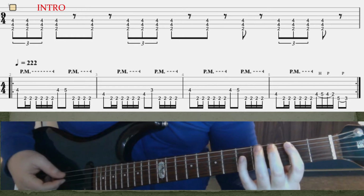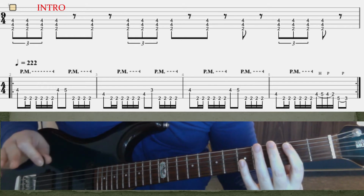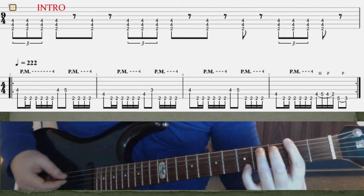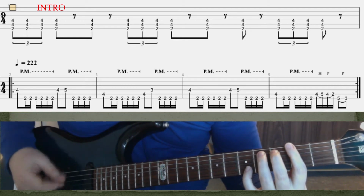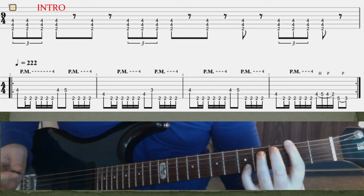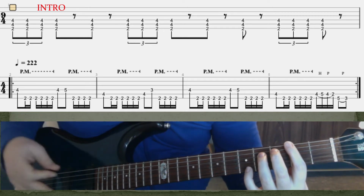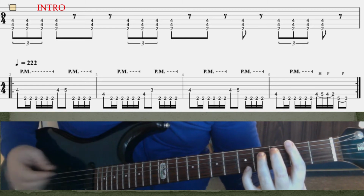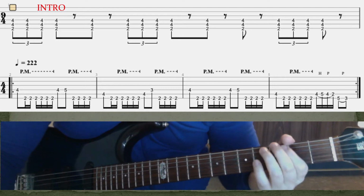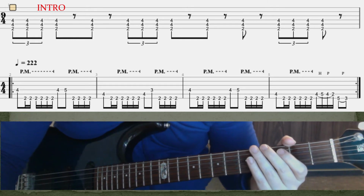But take it slowly at first. Learn this riff slowly. I mean, really slowly. As slow as you have to in order to play it accurately. And then increase your speed with the metronome, and you can learn it the way I just described, or you can learn it any other way if you want. It doesn't really matter, but I'm telling you the way I do it anyway. So this riff is really tough. Expect quite a lot of practice on that before you get it up to speed.